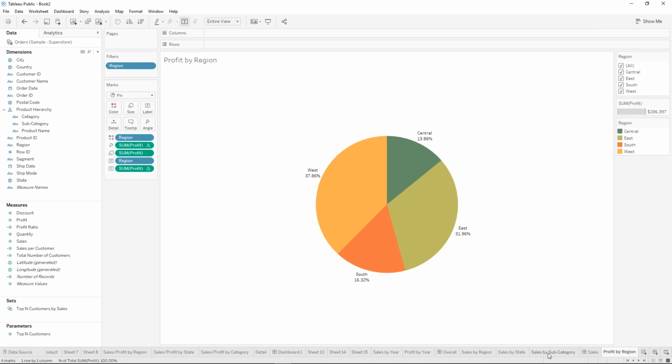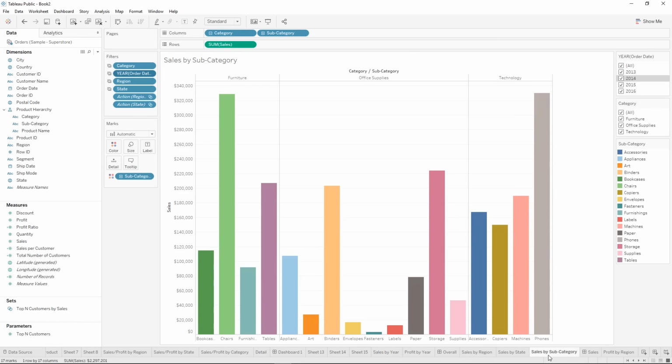Great, so another one we can use the basics for is sales by subcategory. So let's duplicate that. Great. Profit by subcategory already exists. We made this earlier. Tableau will not allow you to make a worksheet that has the same name as another worksheet. You can call it number 1, or you can put an extra space at the end, and it detects that space and counts it as a different title even though it's the same title just with a space. That does cause some issues.